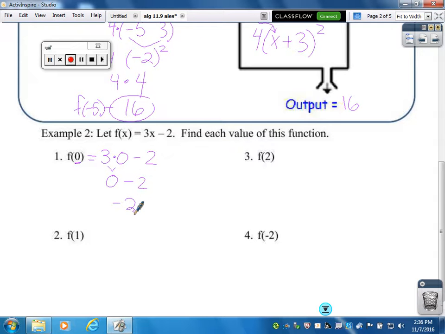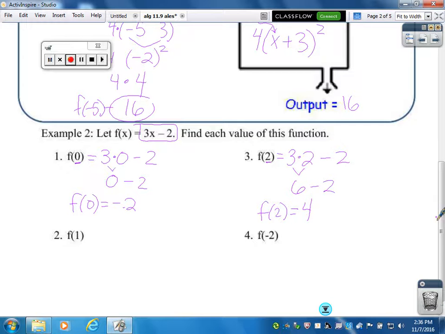So the proper way of writing this is the value of the function when x equals 0. That's how we can say that really quickly. f of 0 equals -2. Let's go over here to f of 2. We've got 3 times my x again. Again, I'm going right here. That's where I'm getting all this information from. And my value of x this time is 2, minus 2. So multiplication first. It's more important. Subtract my 2 next. So the value of this function when x is 2 is 4.